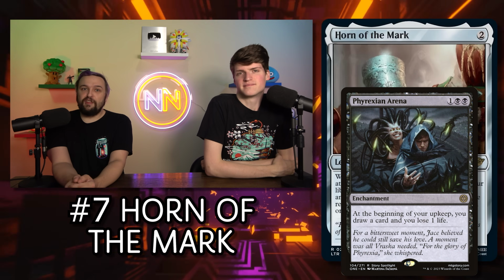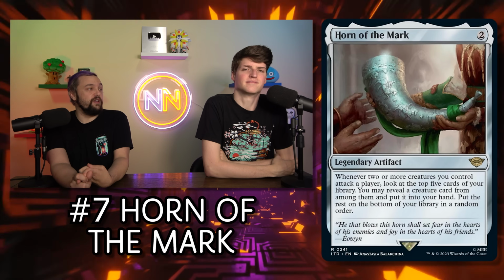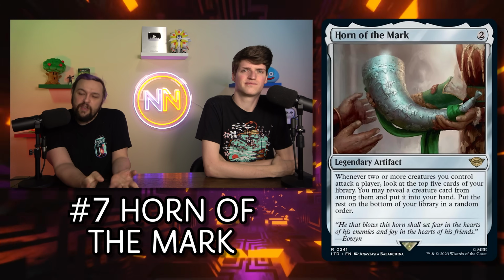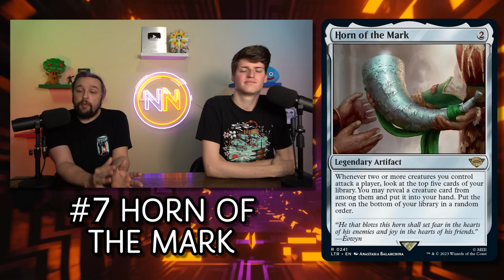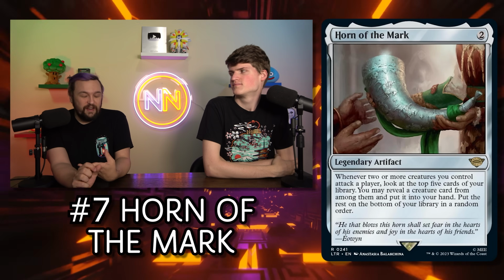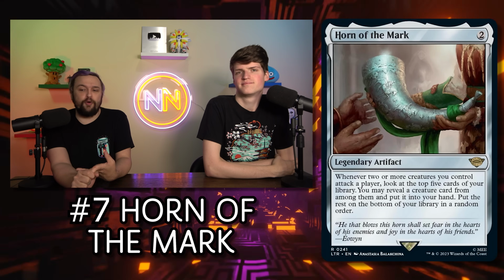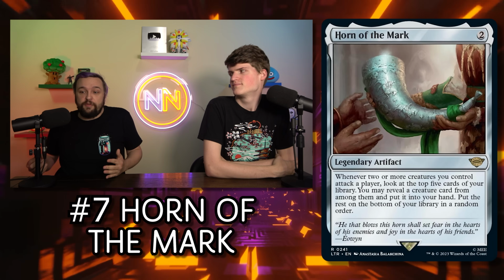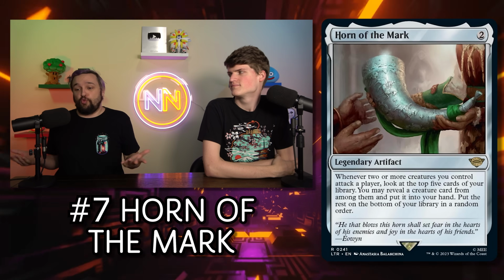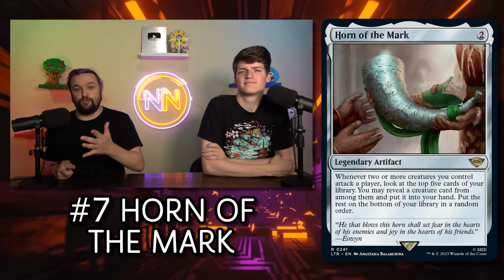Like you said, it does get around the Phyrexian Arena, and it's always drawing gas. This is not drawing us lands. This is drawing us creatures to play out, which can be a downside if you do need lands, but it is giving us gas every single time, and getting that card right away is so important. Plus, this is only 2 mana. This is colorless. Why is this card colorless? It can go in any single deck. I would expect this card to be like green. I really like this horn. I think this thing is just really, really good.